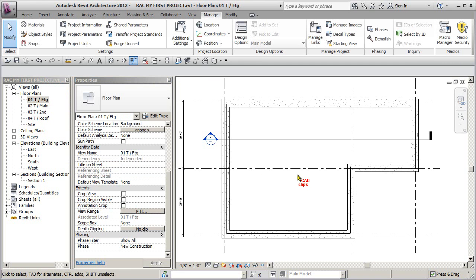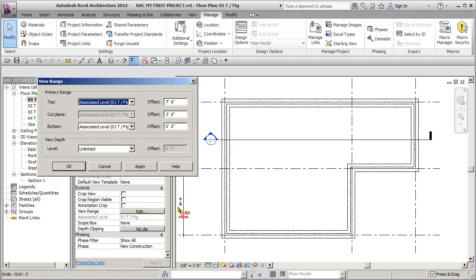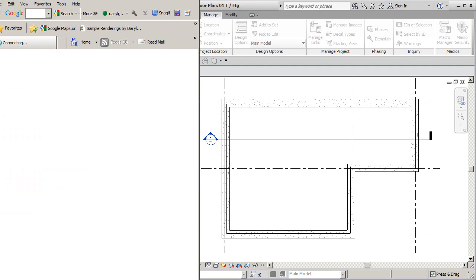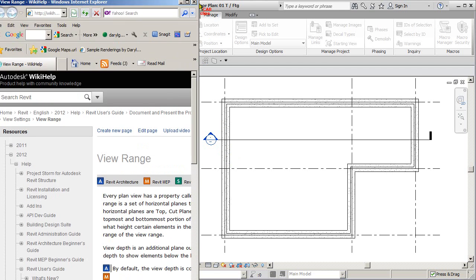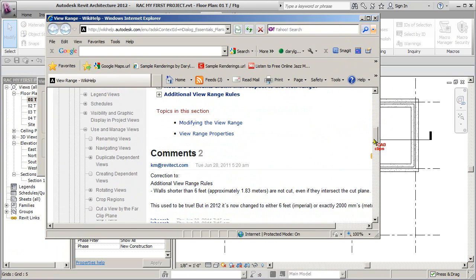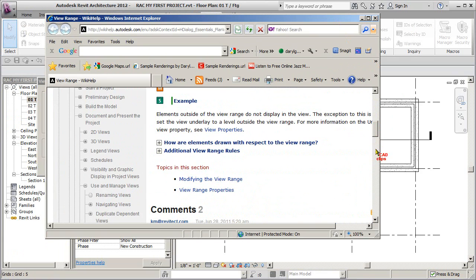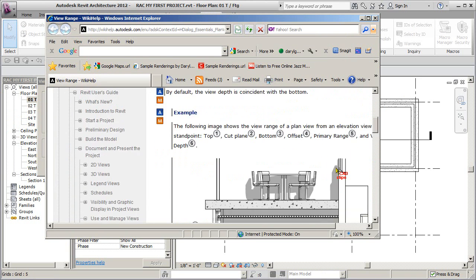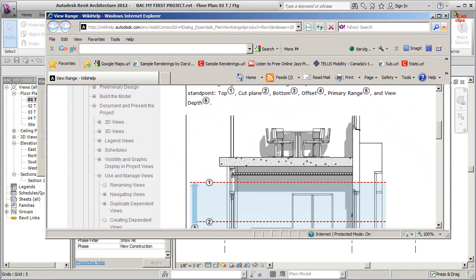Now we can see the footing, it's just the wrong line type. We're going to come back and talk about that footing line type in our next lesson, but I'm just going to continue down our path of view range. If I go back here to view range again, if you click the help menu, it actually gives you a pretty good diagram of how view range works and a pretty good explanation. So I'm just going to resize this window for us here. And if you go down here in this help menu, there we go. Let me just make this a little bit bigger.